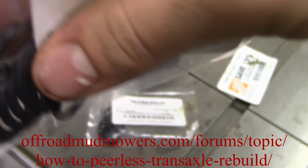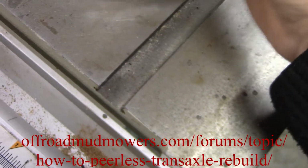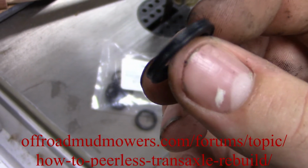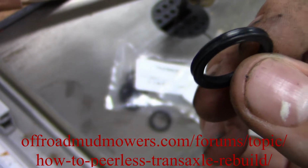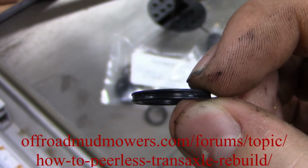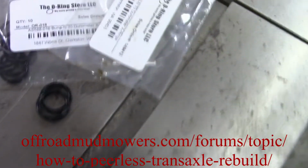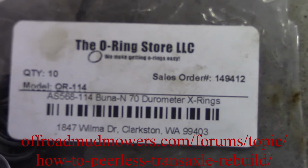They're actually really nice seals. Both of them are like this. I forget what you might call this, it might be like an X seal, X O-ring, something like that. But they're well made, and when you squeeze them, they get even wider. But there's the input one. I'm gonna go buy some of those for your project.